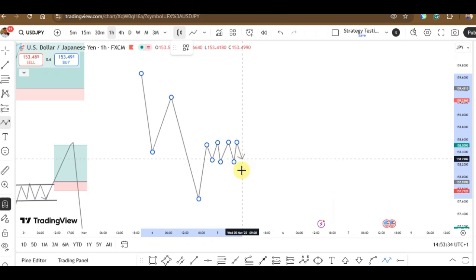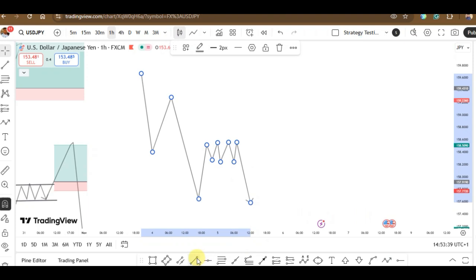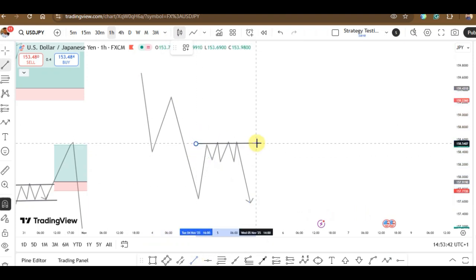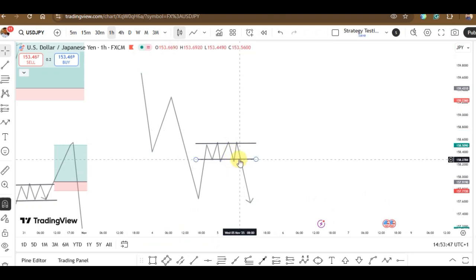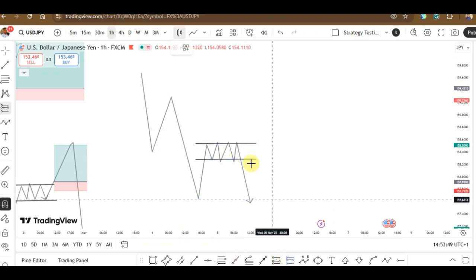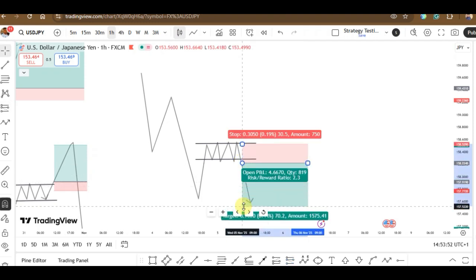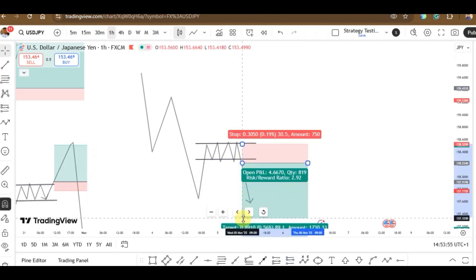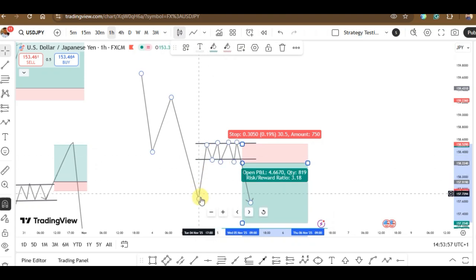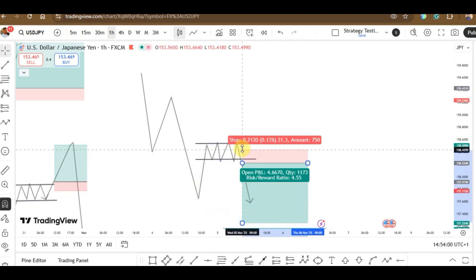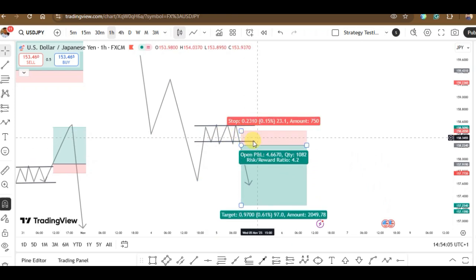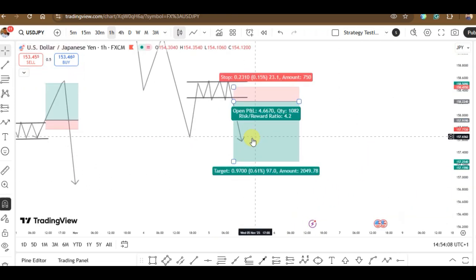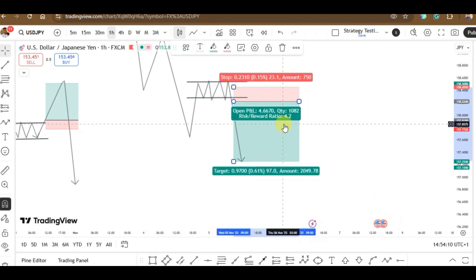Once you start seeing the rectangle, wait for the breakout, then enter the trade and target down here. Where you want to box is this point here. We want to box this. At the breakout here, that's where you get your entry. We target the previous low, or go for a new low, then stop loss just below the previous swing, or you just put it in the middle of the box. Most of the time I use the middle of the box, and my next target is going to be around 1 to 4.